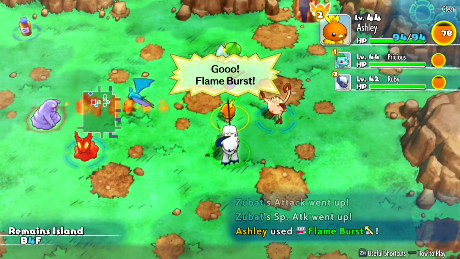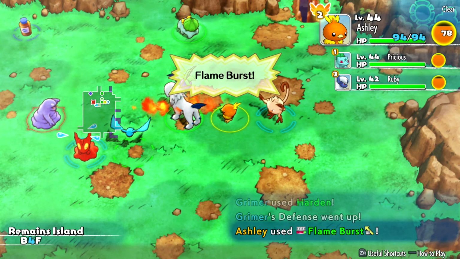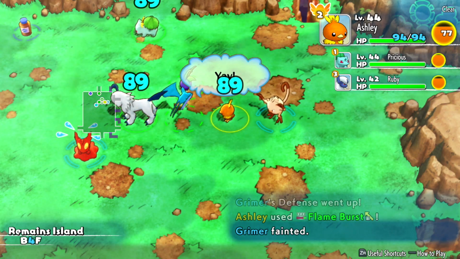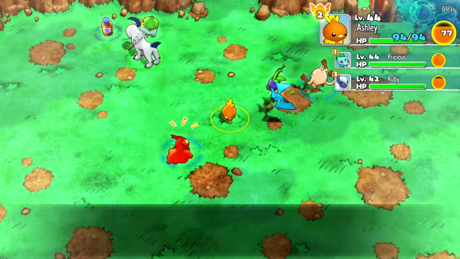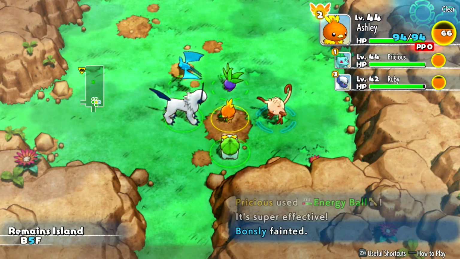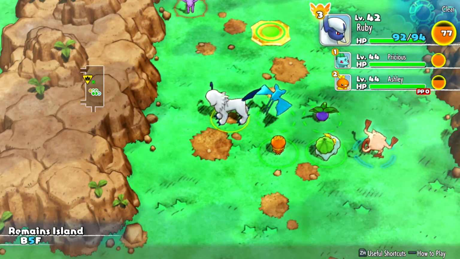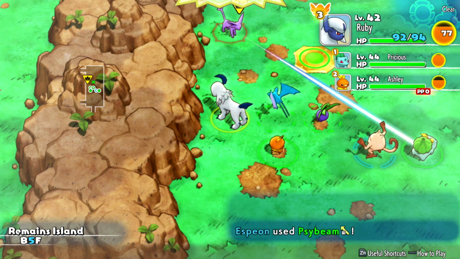Flame Burst should reach you. Nice. Arden's not going to help you. Also, innuendos abound. We found Slugma. That's another mission down. Oh, that's another strong foe. That should be another Espeon. Yeah, right then. Ooh, that's a ranged move.